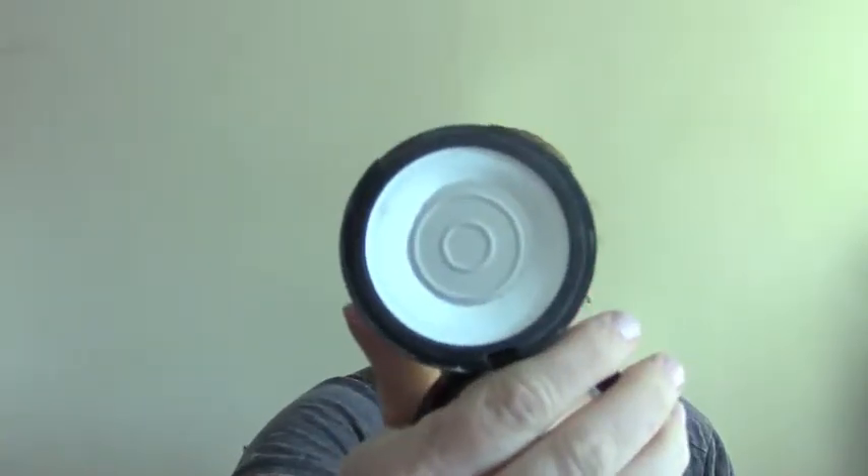The next thing I have I found while doing my makeup inventory. This is the NYX Translucent HD Finishing Powder. I do have quite a bit of pan on this already. My hope is to finish this, but because it is a powder product I don't know how much progress I can make — powder tends to take me a while. Repressing sometimes helps, so maybe I will repress this to get through it quicker.